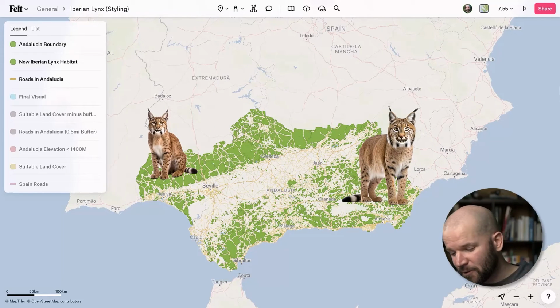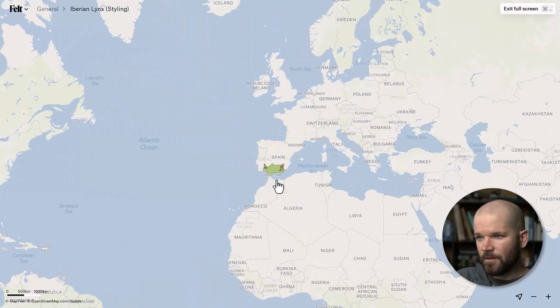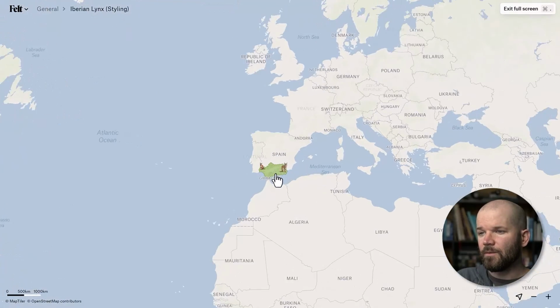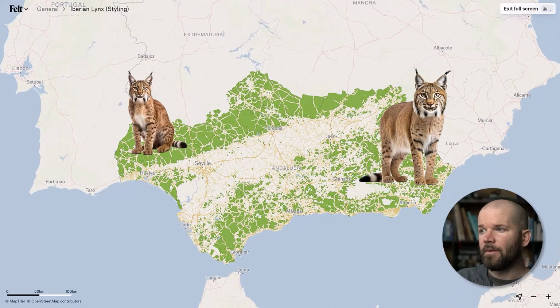Another quick keyboard shortcut, if you hit Control or Command period, you'll be able to full screen, and now you can see here we have a little region, some cats. Zoom in, there is our lovely map. Okay, so there you have it.